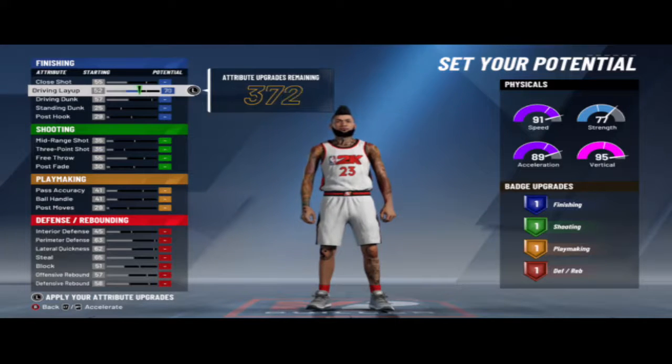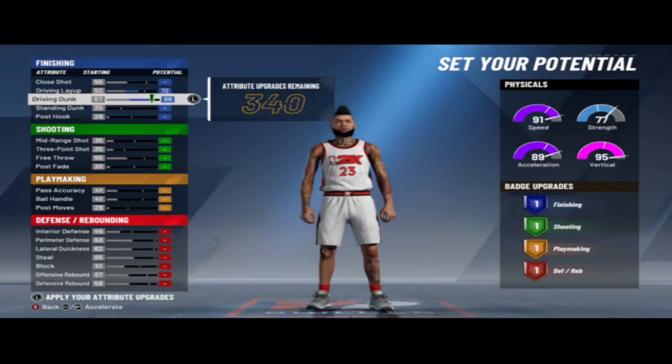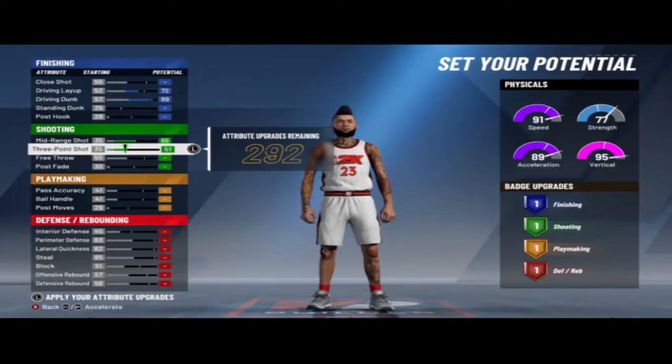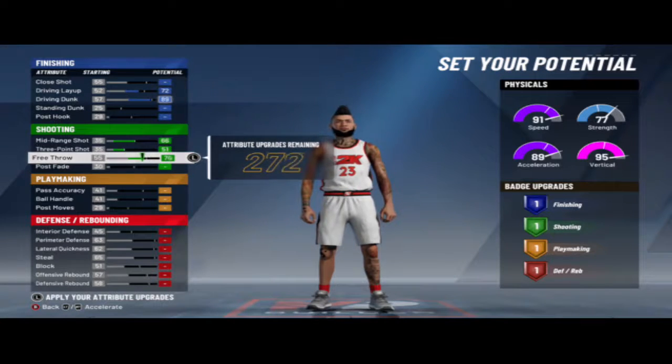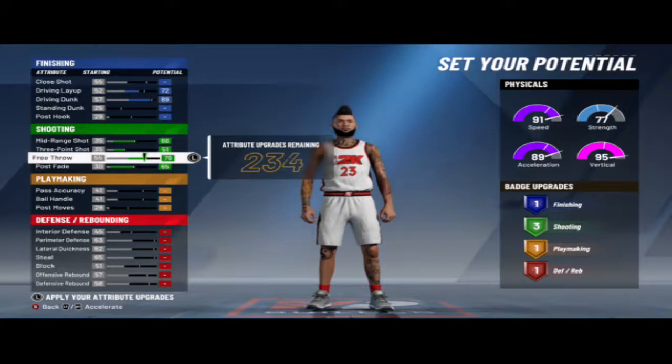This is where it gets tricky. You have to be very, very specific. So we're gonna set the driving layup to 72. We're gonna set the driving dunk to an 89. I'm gonna max out shooting because every build I make, and every build you're gonna see on this channel, we shoot the ball. We at least have a chance to shoot the ball. You can take away a couple from the free throw and still keep 3 shooting badges. So max them all out, but take a couple ticks away from free throws. Should be at 78.